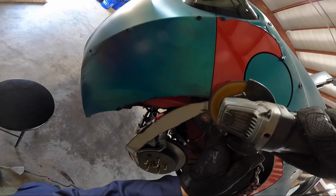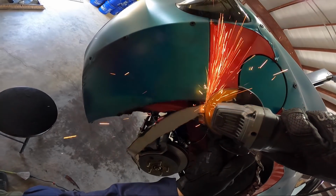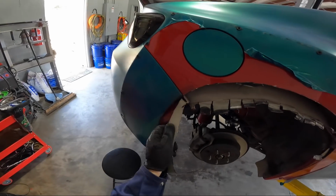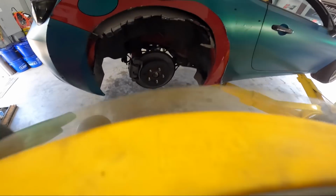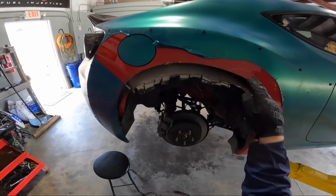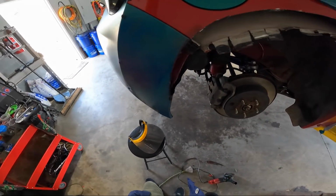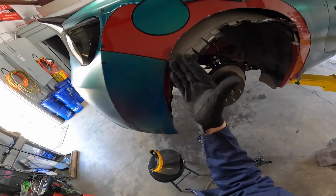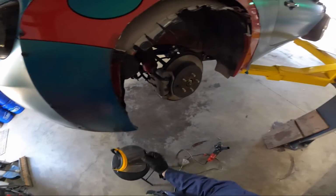Check that out. All right, so that's pretty much, let me take this thing back off. So that is pretty much what we're left with. As you can see here, we've got a nice little cut now. It's not perfect. So now what I'm going to do is I'll probably take this and fold it back so that there's nothing sharp exposed, and then I'll grind down the side just to make sure that all the burrs are gone. So it'll be left with a nice smooth bead left over.